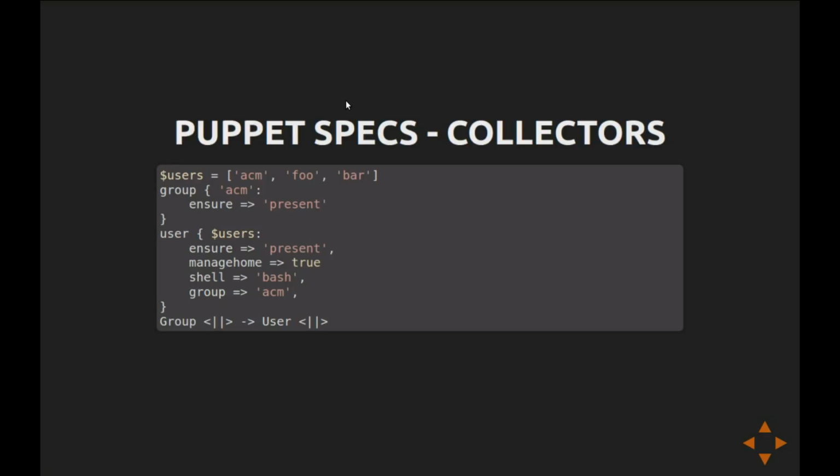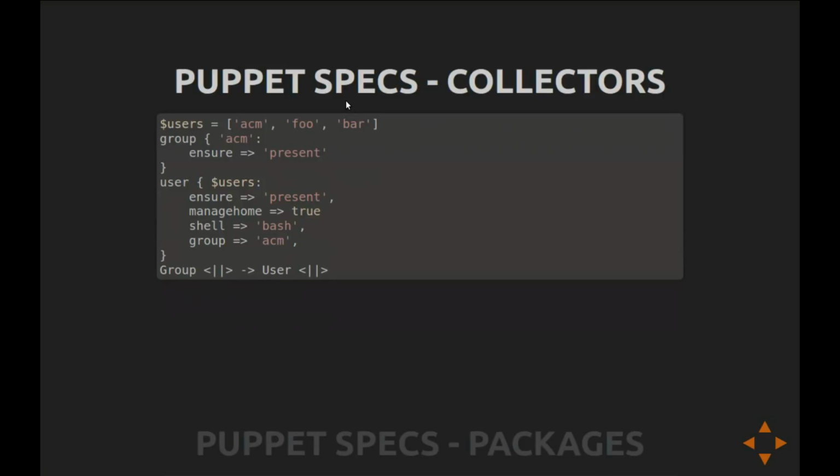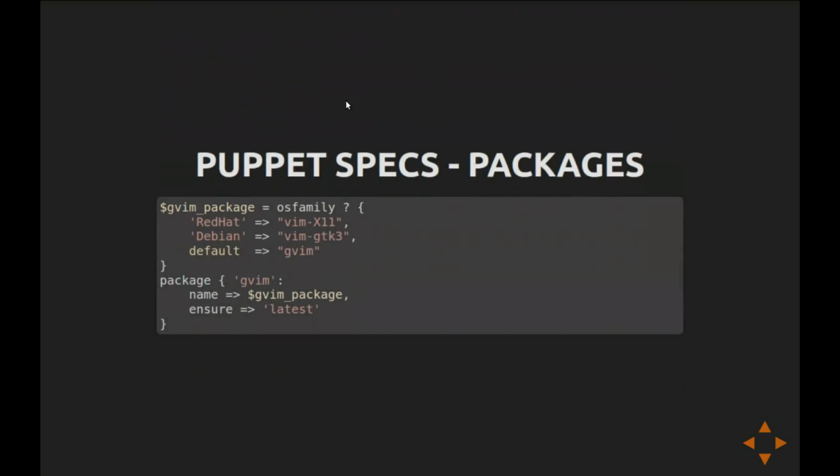So any user resources that we instantiate need to be instantiated after we've instantiated all of the group resources. If you don't use these universal collectors in Puppet, you're going to have enormously long Puppet scripts. So it's a really important and fundamental concept of Puppet to understand.